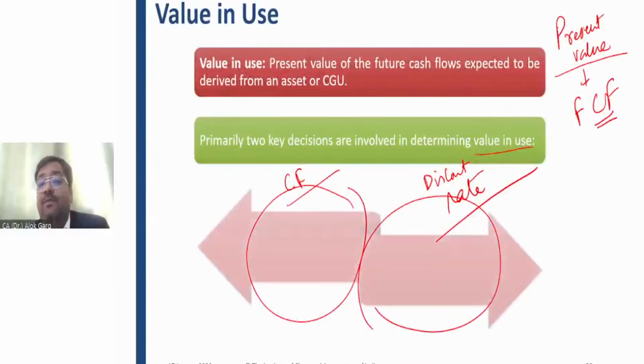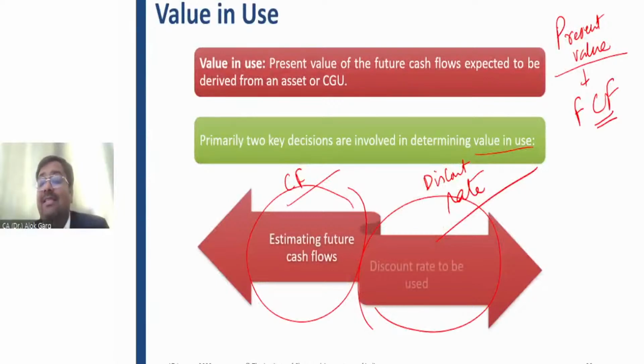Then we have discussed what is meant by value in use, and we discussed that since value in use is the present value of future cash flow, two things are very important. First, knowing what your future cash flow is. Second, discounting those future cash flows to arrive at present value.